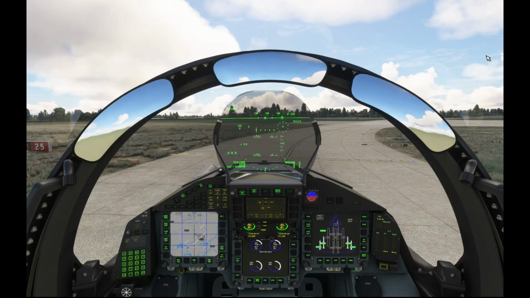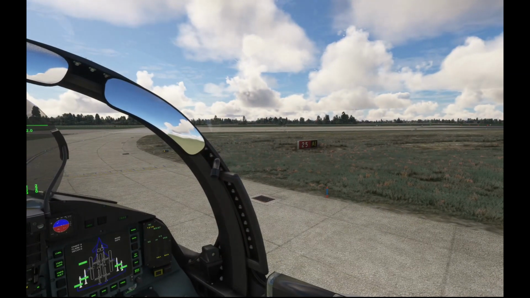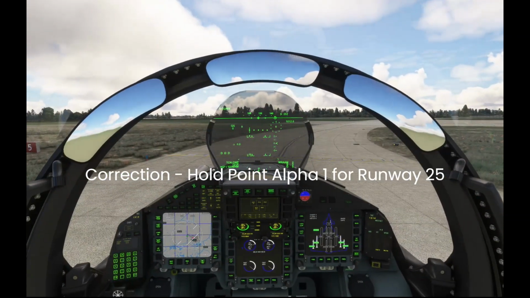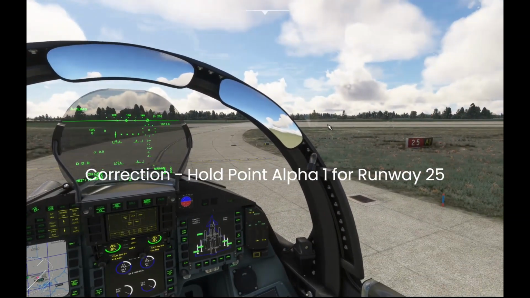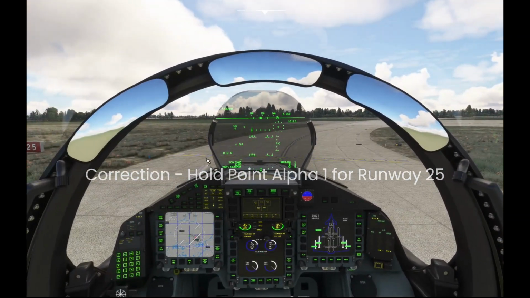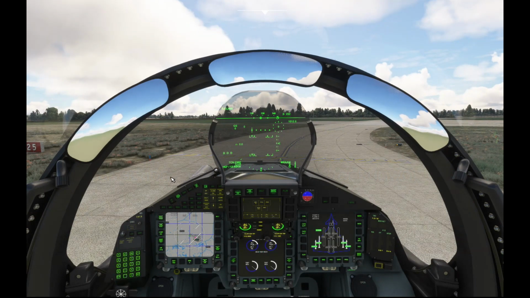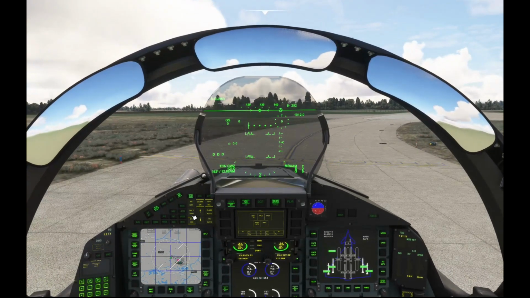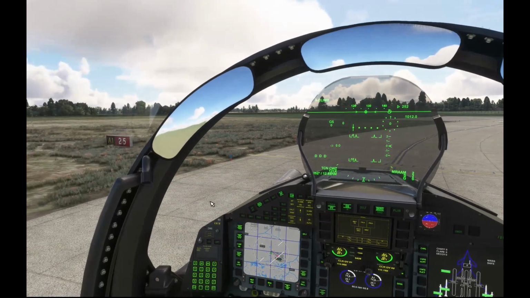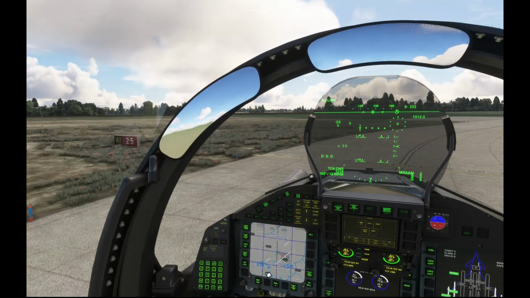Okay, so here we are at runway 25, the hold point 25, and we'll just do some final checks. So we know we're going to be flying at an altitude of 3,000 feet, 420 knots. I've got the heading bug selected, so it's going to fly us on a heading of 251 degrees. I've already got the course deviation bar set up for our next bearing of 351.